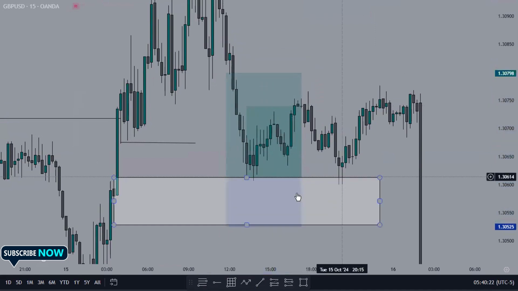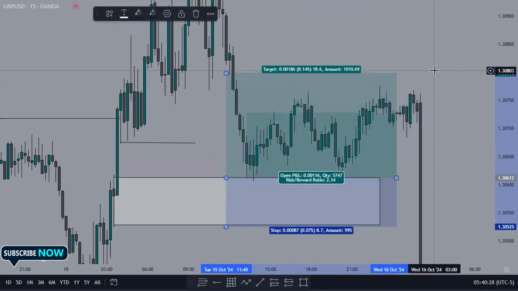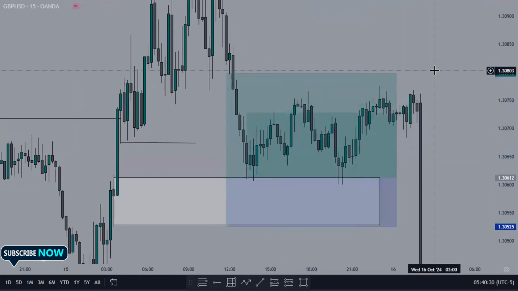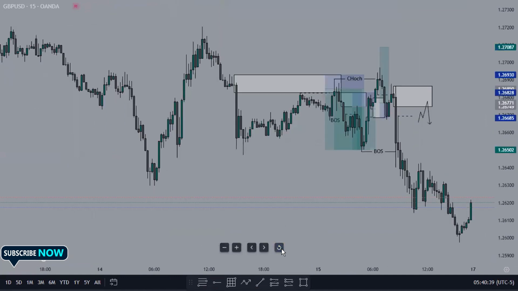1.7. Come on. That's enough for you to take partials or break even. So either way, if you're in this trade, you will not have taken any losses. You will have taken partials and then moved your stops to break even. So either way, you will not take any losses. If you traded this low, however, you would have taken a huge loss.